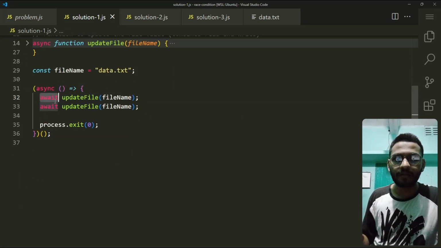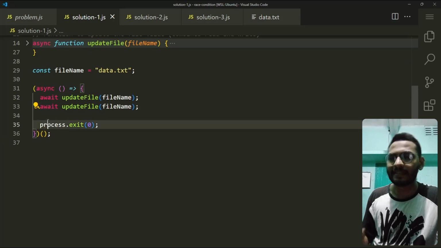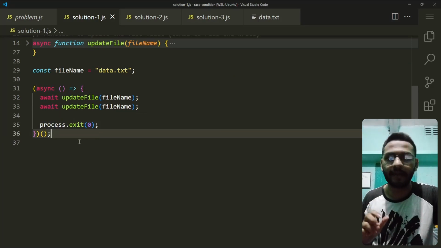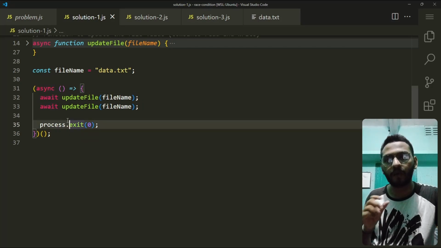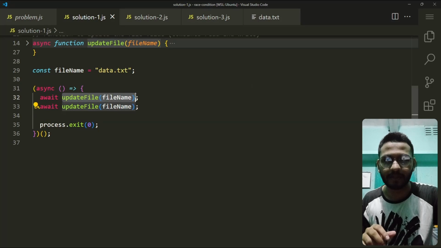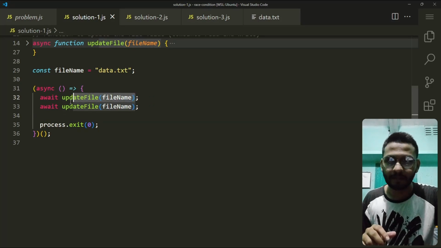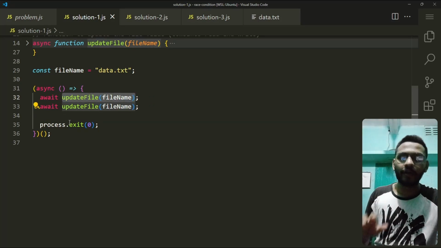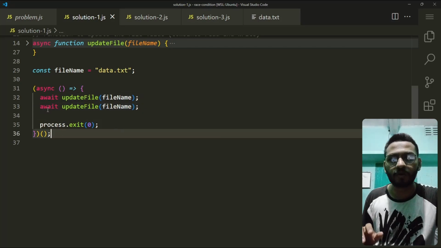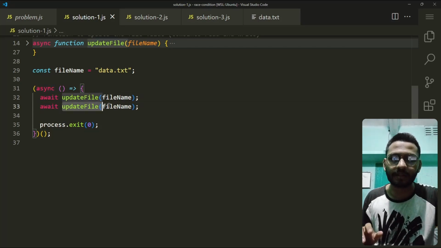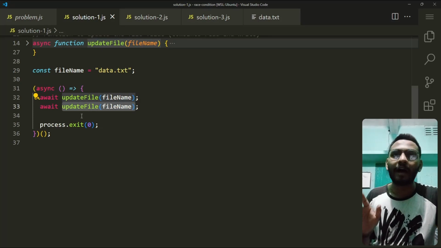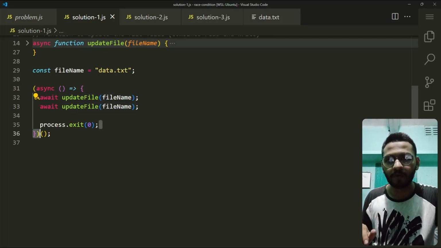We are awaiting. This await keyword is again a JavaScript thing, but for this video, just know that this await keyword will wait until this function gets completed, and only after it is totally completed will it execute this line of code. Same goes for this one. After this function gets completed totally, only then will this line of code get executed.